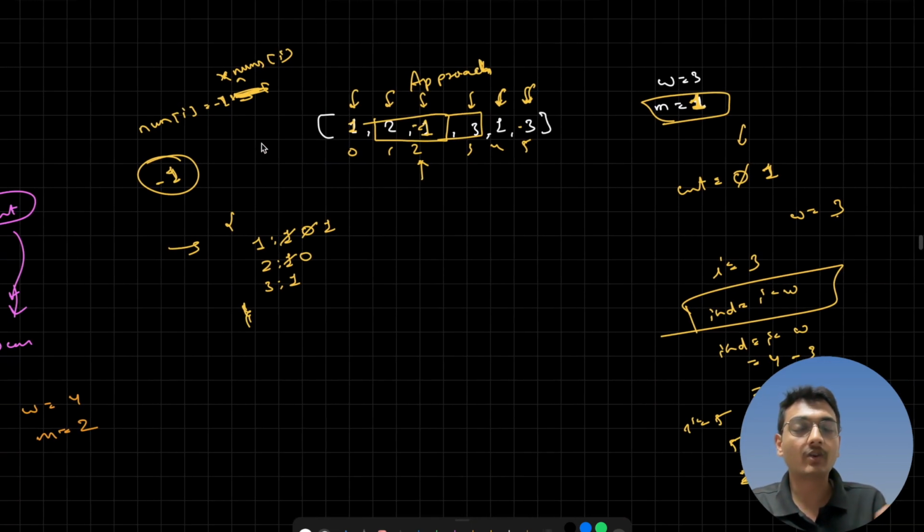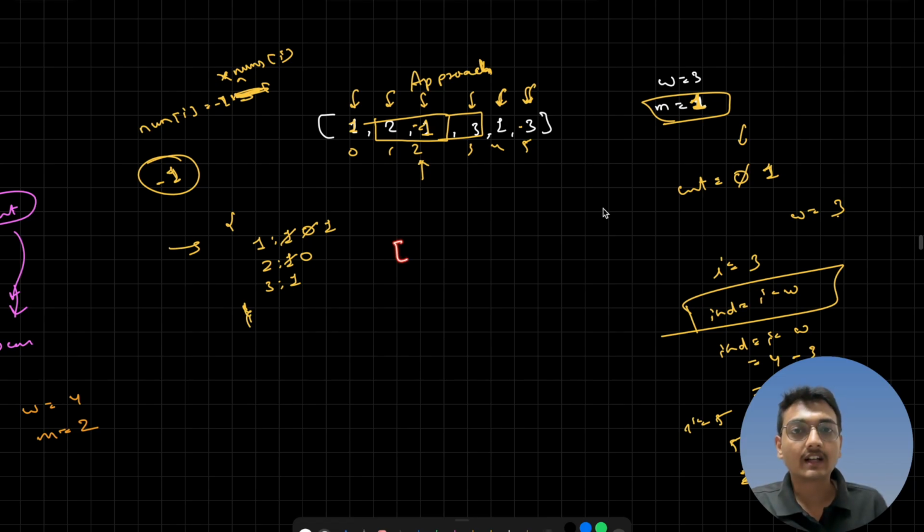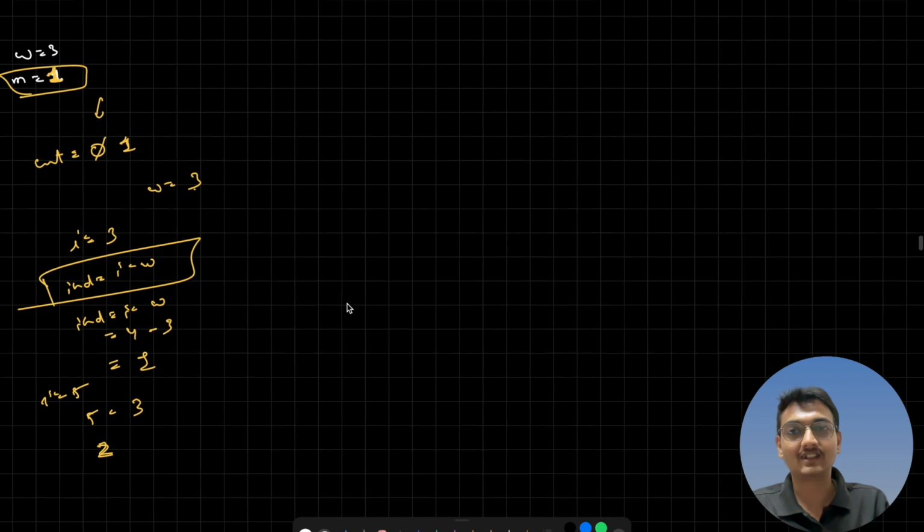What other people are doing basically, they are trying to have a separate array with all these indexes, marking 1 if they have kept it and marking 0 if they haven't kept it. But that is costing us another order of n space. You can do this a little more optimally and avoid this extra space overhead. So this solution is a little optimized version.